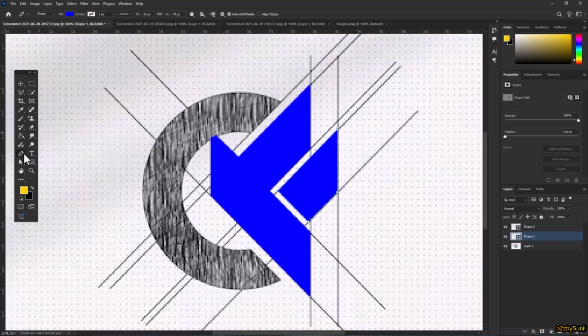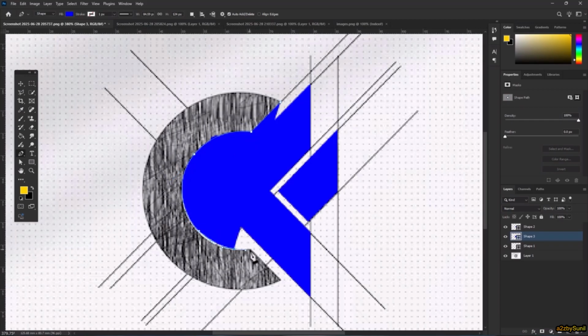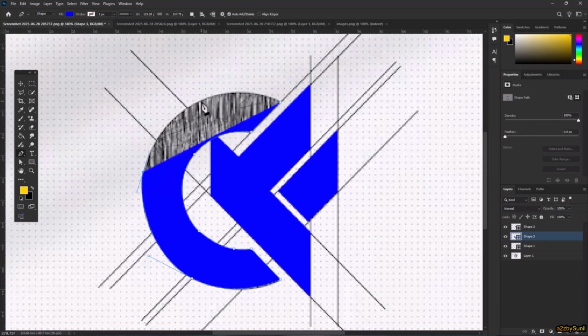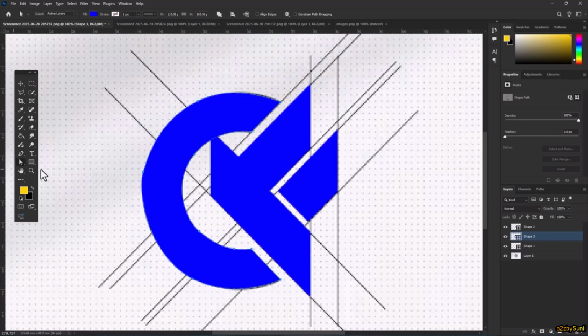Okay, and now select again the pen tool and click again here, one click, second, and there you can make a curve line like this, and click here again to make a curve line like this, and there click again, make a curve line, and once again, click here, and now make a curve here and make one again a curve here, one point right there and close. So don't forget, select the Direct Selection and control the points, control slowly like this.